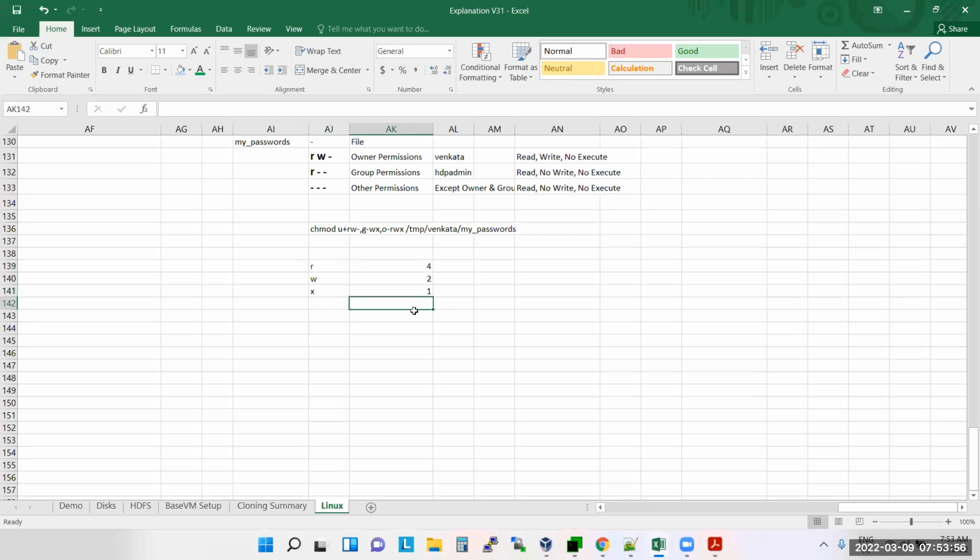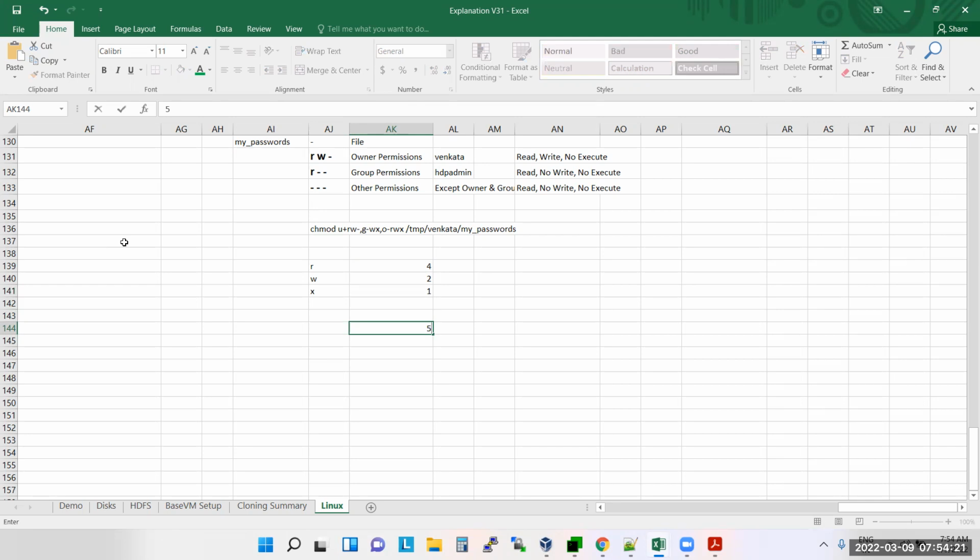If the value is 4, what does it mean? Read permission, only read. If the value is 2, only write access. If the value is 1, execute permission.